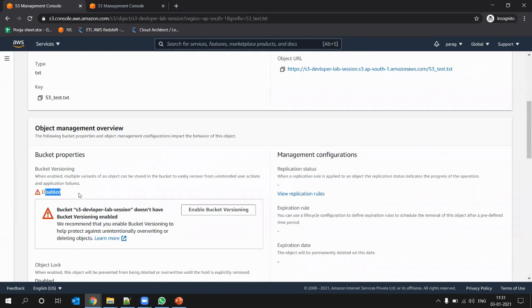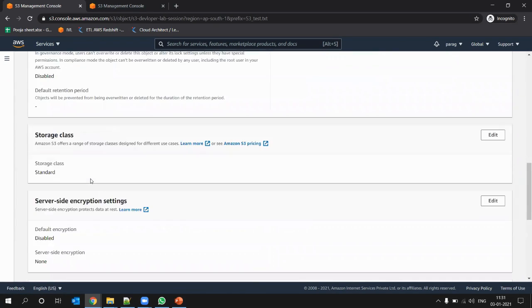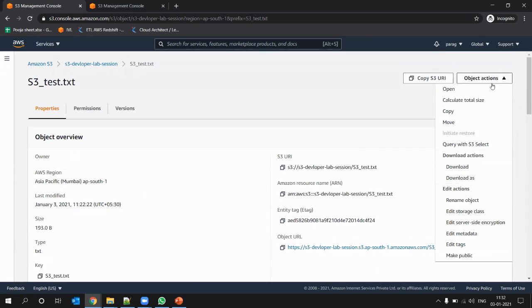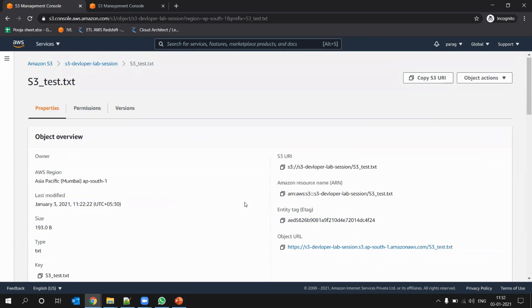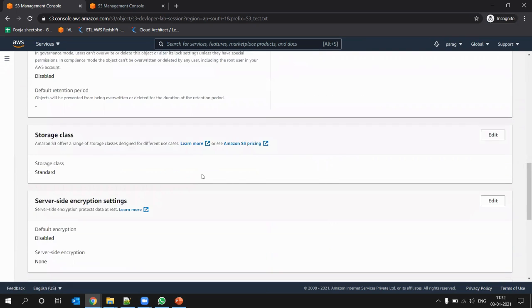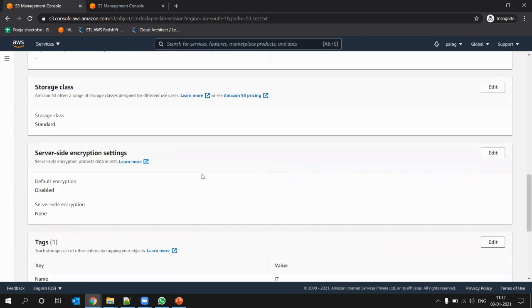Disable. Okay, sorry, not this one. Public thing, I'm not sure. Make it public. I think previously there was a tab where we could see if the file is public or not. How to search?